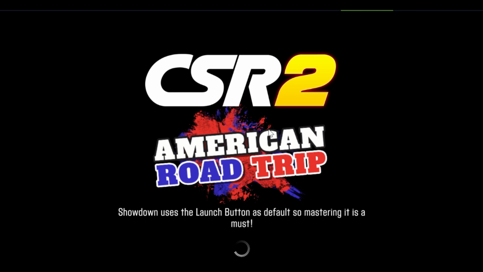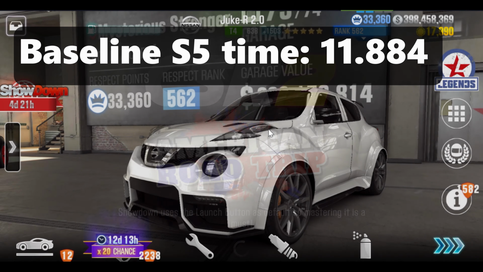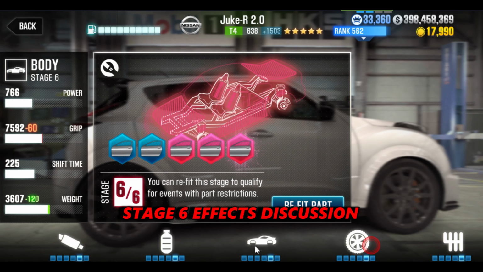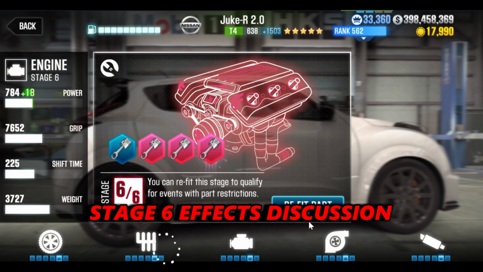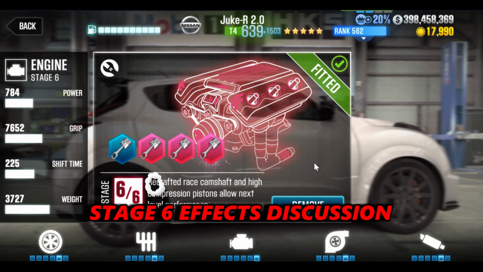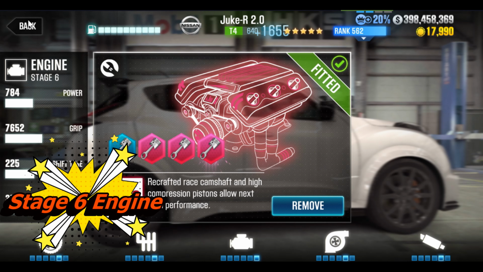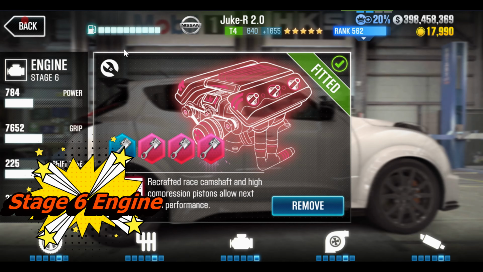That's not to say that you can't get better, but let's just say we use the dyno 11.887 or 886 as a baseline for performance. So let's start looking at the stage 6 effects. One of the first stage 6s I always go to would be engine. Again, following the order that you normally get when you go to your storage to look at what stage 6s you have. Now, both a jump in performance point and a jump in evo.